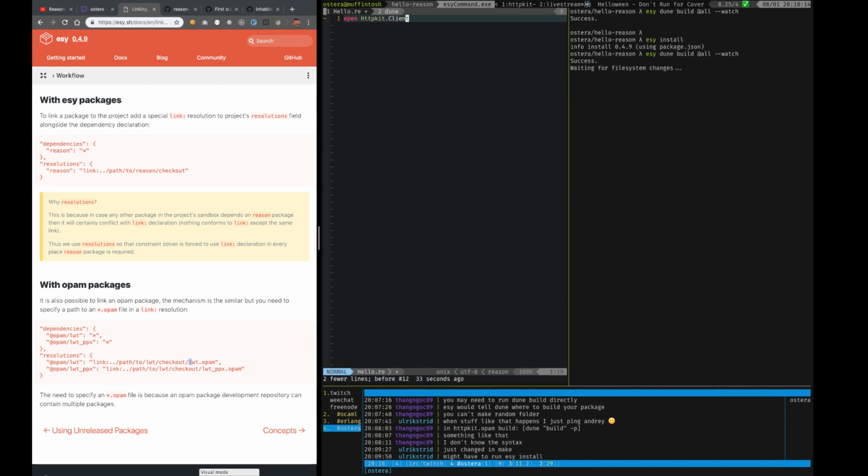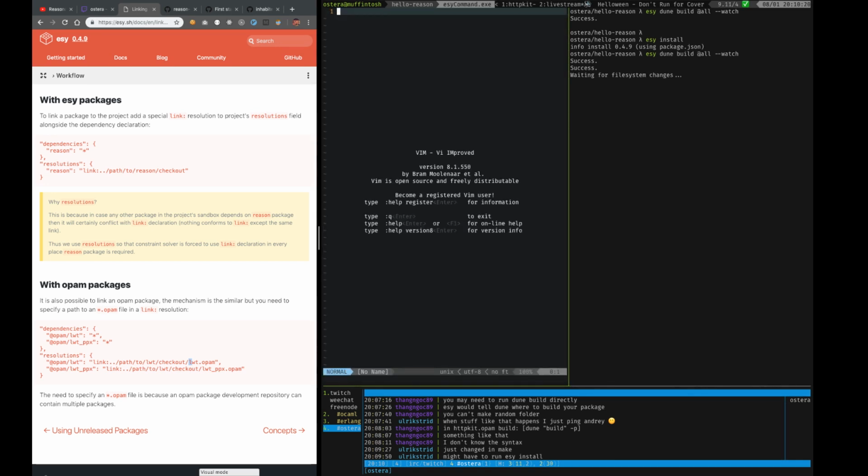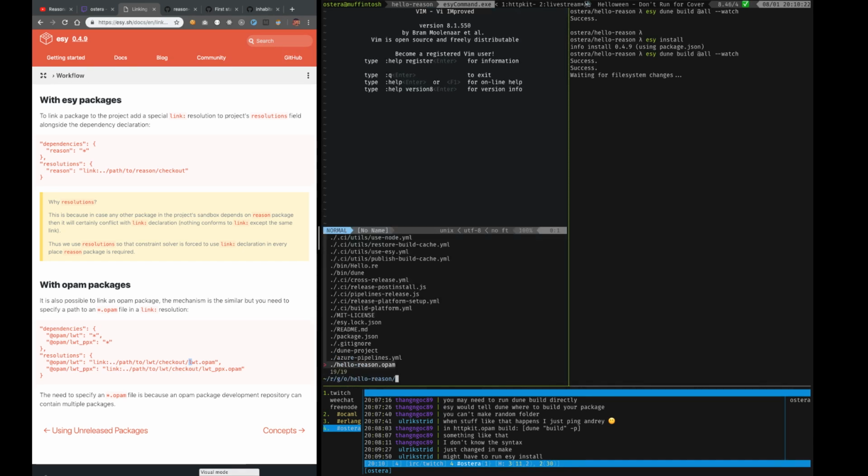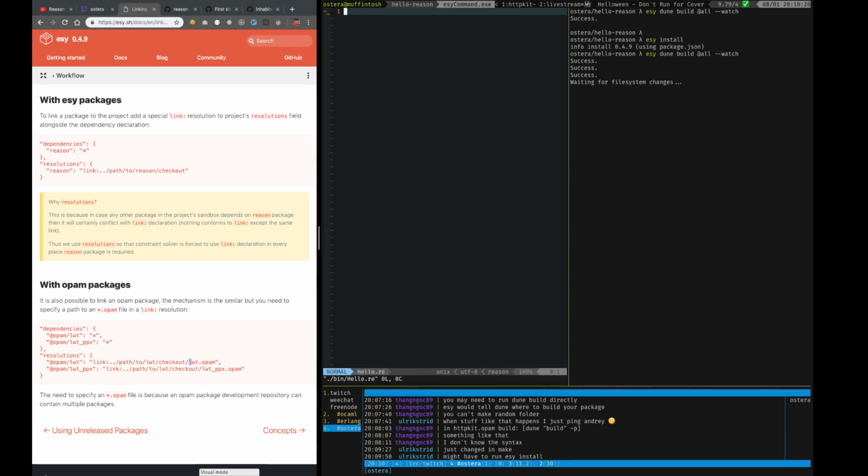I might need to, you know what? I might actually need to run ESY Vim again. So hello RE, and then HTTP kit, client, request. No, come on.